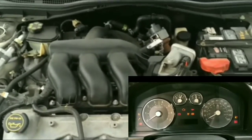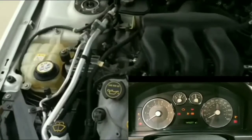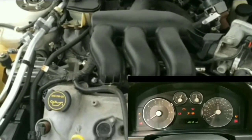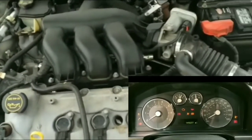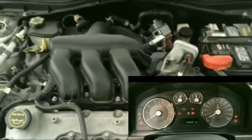It's not cranking. It's not turning over. It's just one single click. Every time I try to turn it on, it's click, click. That's all I hear. Sometimes I don't even hear that. I don't even know where the click is coming from. I'm just a little bit confused on that.